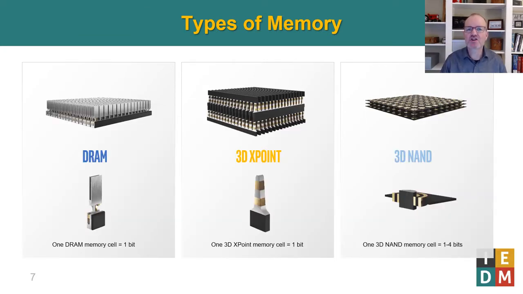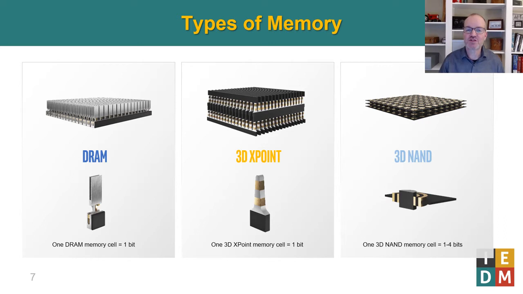Let's actually get back to our three types of memory though, because I want to show you the difference in density between these three. It's very important actually to the story of the memory hierarchy. On the left-hand side we have DRAM. We already talked about it being a transistor and a capacitor, and you can see the very large fins coming up. That's the capacitor of the DRAM memory itself. In the middle we have a different rendering, a different cartoon of the 3D XPoint array and of the cell itself on the bottom. And then finally on the right-hand side we have 3D NAND, and you can see again a single cell on the bottom. Now, this is a little bit misleading because it makes all these cells look like they're the same size. You can see that NAND is planar.